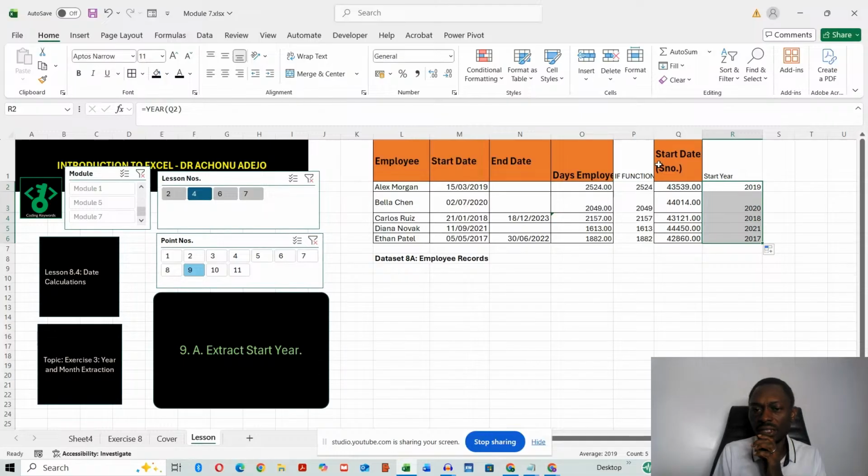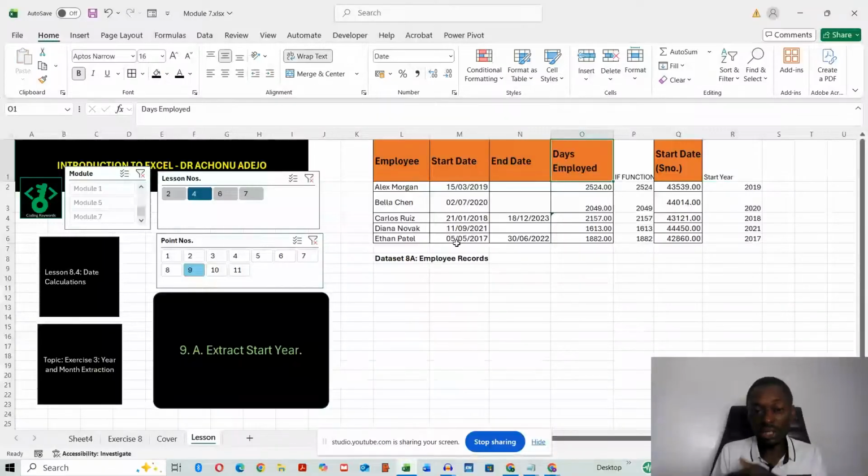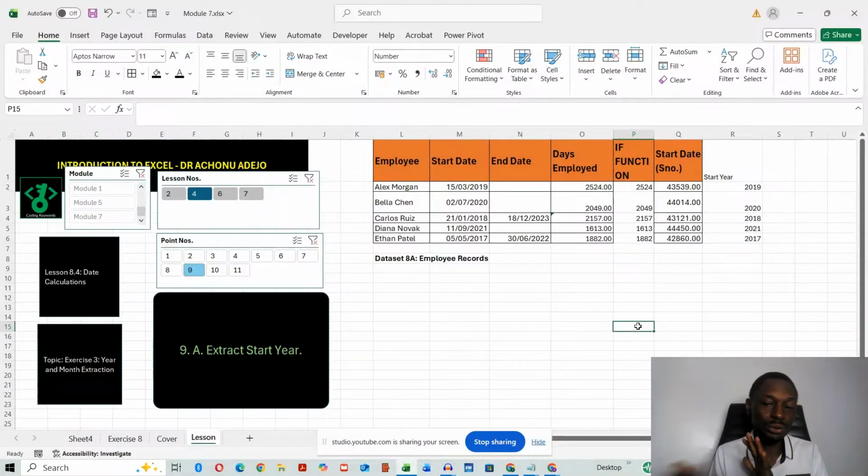So say you have your dates in this format here, which has day, month, year, and you just want the year. Now you're not just going to go and start typing it one by one, especially if you have very large data, because you could make mistakes.